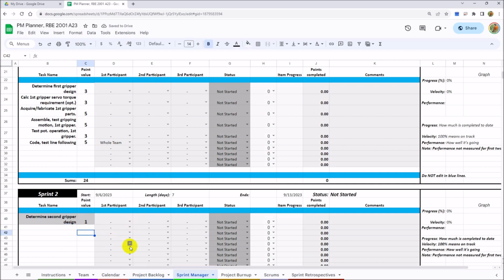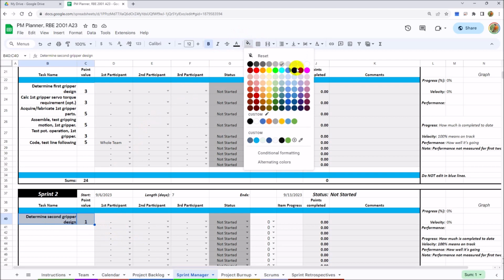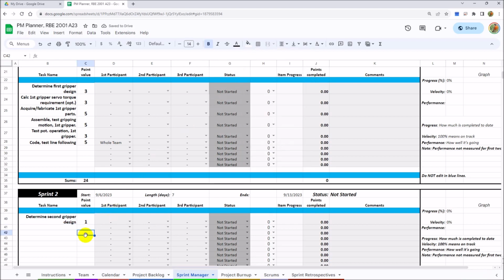Now, I made a little mistake here. I kind of did it on purpose. Notice that it carried over the gray background. Not a fatal error, no big deal, but it's preferred to do your copying first and then set the gray back in the backlog. No big deal. I'll just highlight these two, go up to the fill, and set it for white or no fill or reset. Either one has the same effect. I'll set it for reset, and now it's white. And so now I've copied that item into Sprint 2.